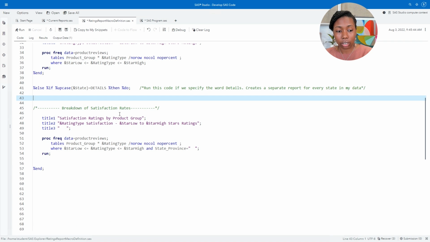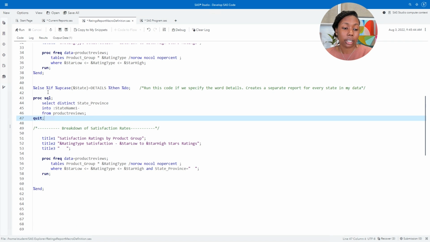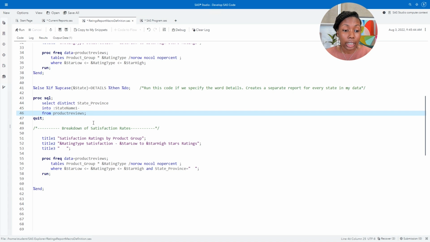And I'll write this right underneath the %else %if line. So if it's details that I write in to my macro definition call, go ahead and create macro variables for however many state names that there are in my data at that time. And also behind the scenes, &SQLOBS will be created.